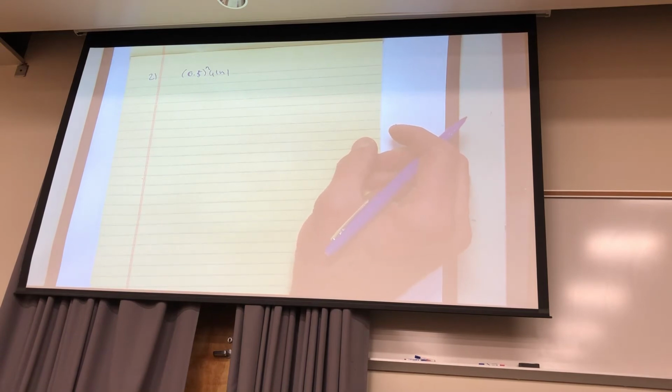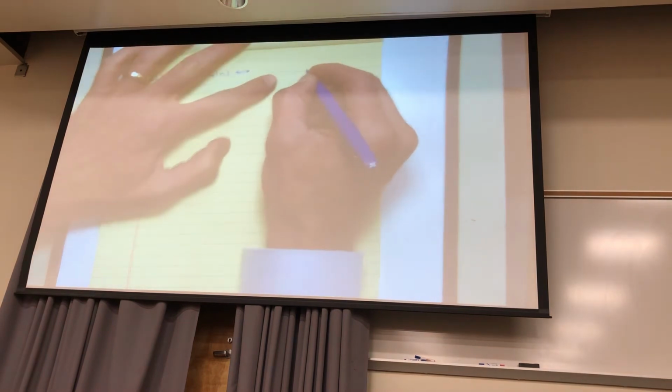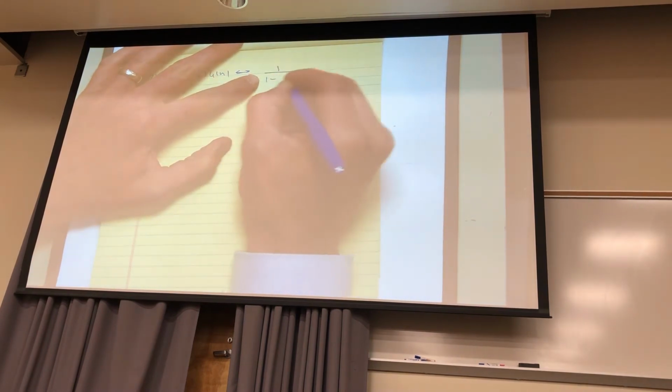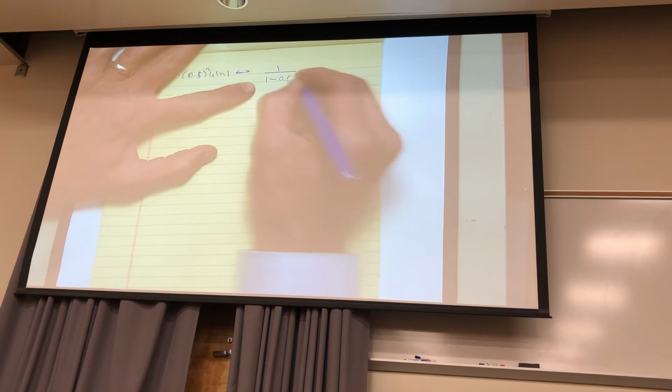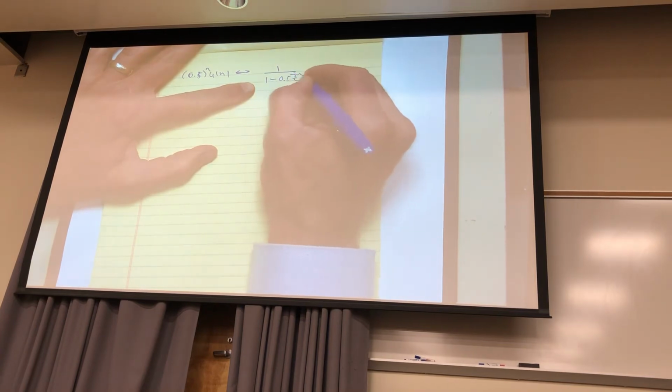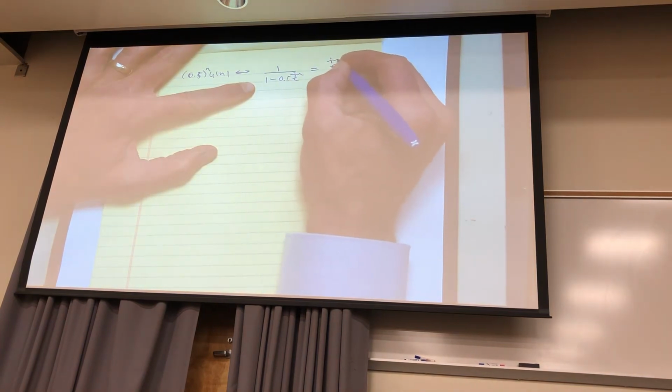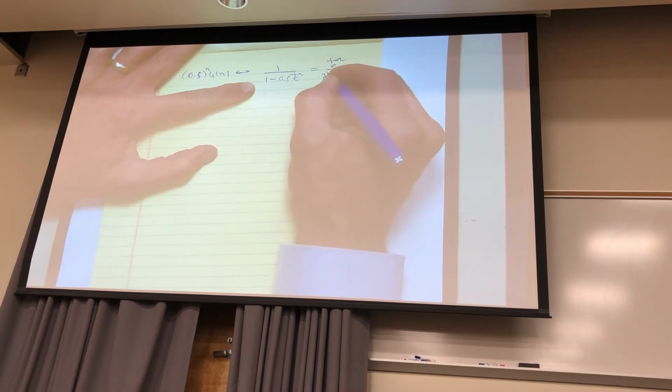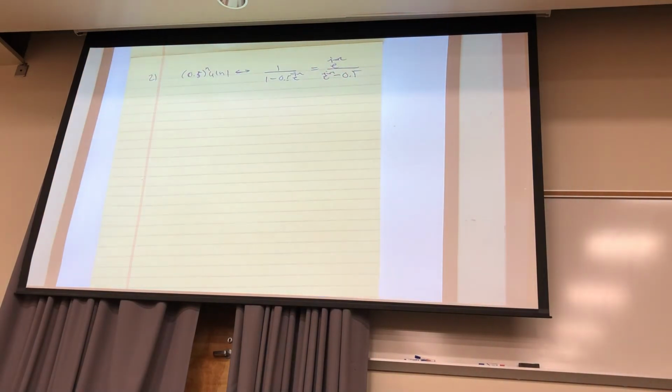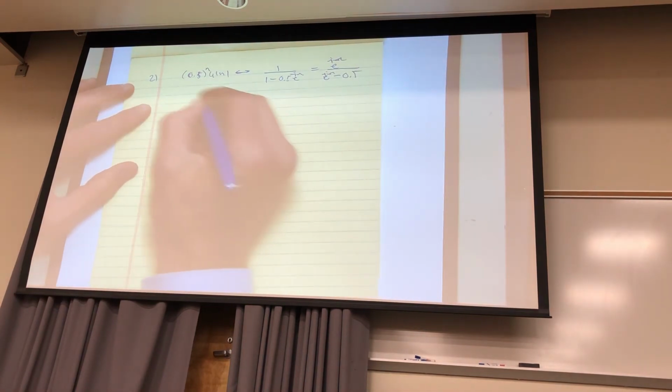You can do this in the z domain and then translate the z to just be e to the j omega if you want, e to the j capital omega. But for this one, it can be written as either 1 over 1 minus 0.5 times e to the minus j omega, or you can write it as e to the j omega over e to the j omega minus 0.5. Either one is acceptable. One isn't better than the other and vice versa. Either form's acceptable.